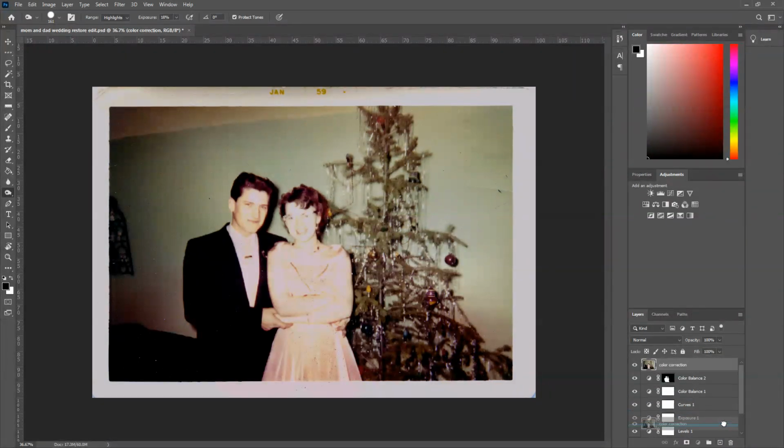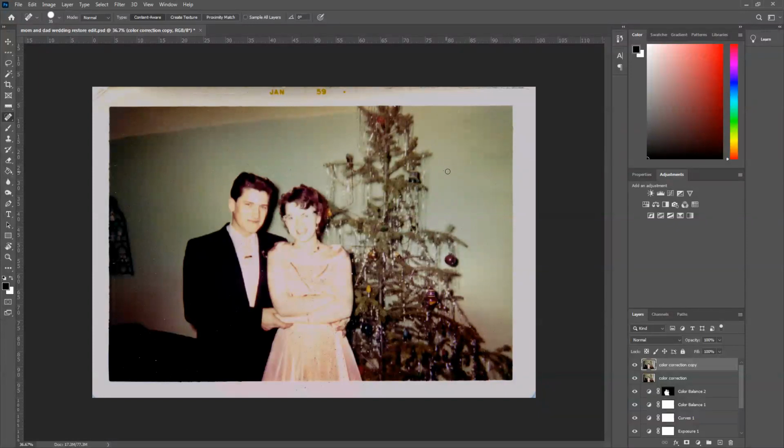So let me duplicate that layer. It's always great to duplicate before you do some healing. And I'm just going to grab my spot healing brush and get rid of some of these pieces that are over here by clicking. And with spot healing, you can drag over top of these creases that are on the picture and heal a little bit of it.